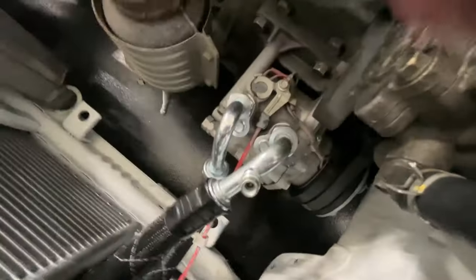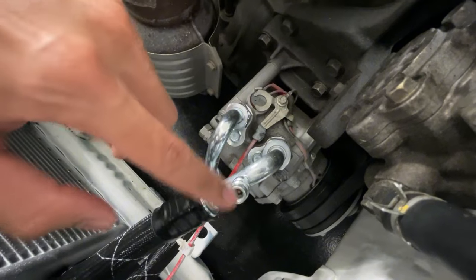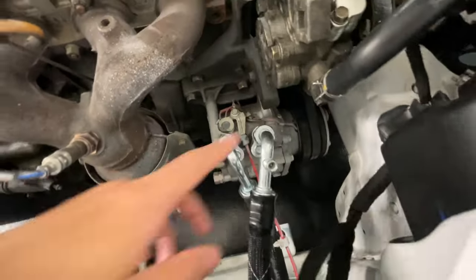There was one issue that I ran into, and I spoke to the owner, Davey, about it at Decent Fab Creations. This valve right here — you can't tell — but this valve is bad. This little stem that's poking inside the line. It ran pretty well and then it stopped. He said he hasn't seen that problem in years, and that was when he was first developing the kit. Now it's very rare to happen, so I guess I'm one of the unlucky ones. He said he was willing to replace it, but I said no worries. So I went to O'Reilly's and got new ones — basically these are the little tiny valves that go into the line itself. I haven't had time to replace it yet, but I'll keep y'all updated about that.